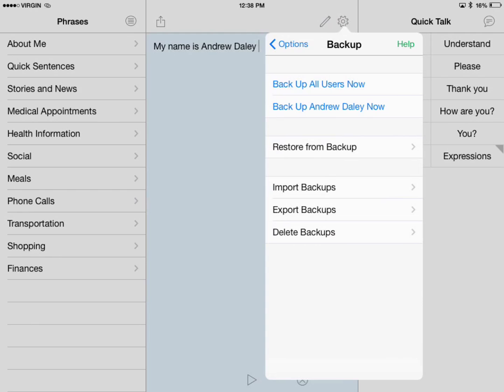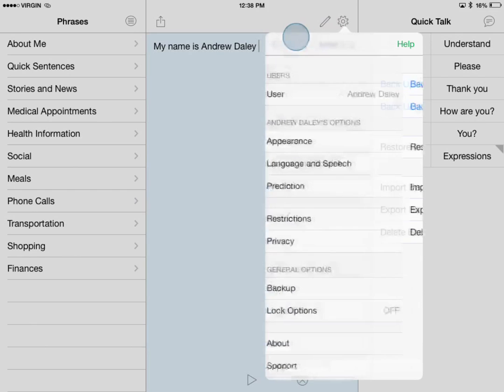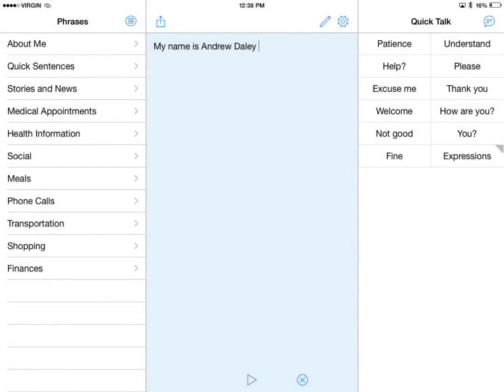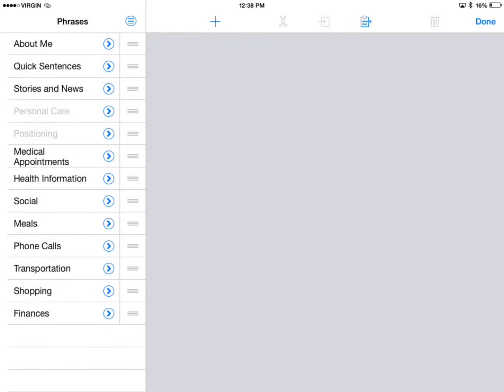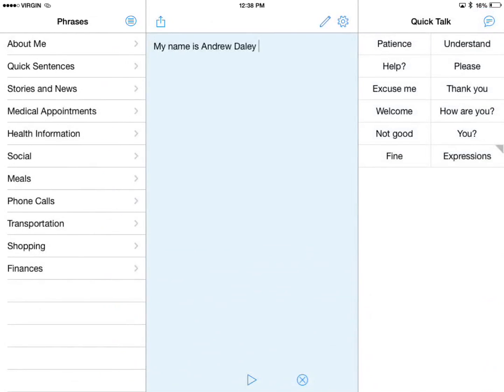So if you're on your new iPhone, you can restore your iPhone's Proloquo4Text installation with all of your custom phrases from your iPad, which is really actually quite great, especially if you're mobile on many devices. So the last thing that I'm going to mention is that you can also, this is where you change the phrases. Sorry, I hit the wrong button there.